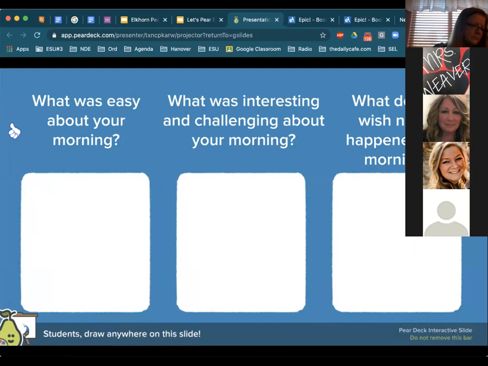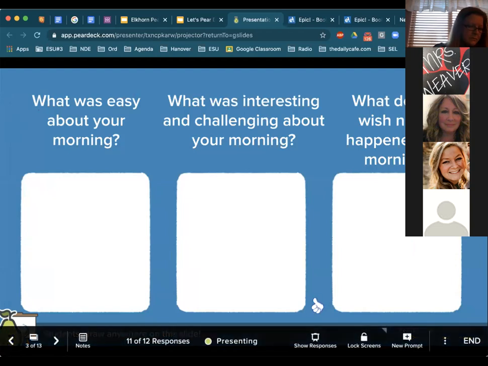And we are not judging any art here. So just so that you guys get the idea on how that works. In 5, 4, 3, 2, 1, I'm gonna lock screens.